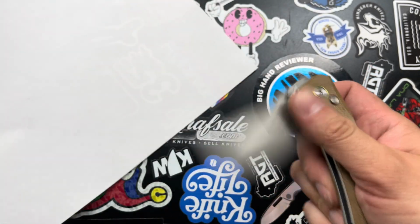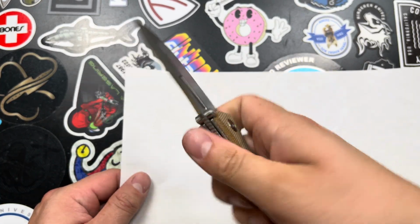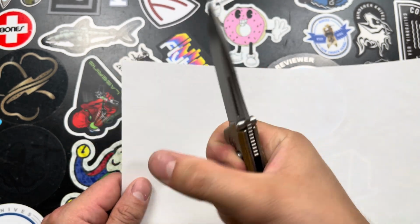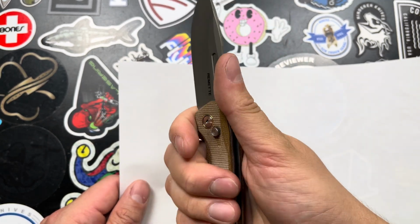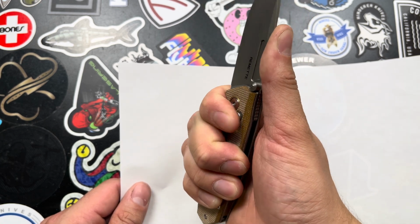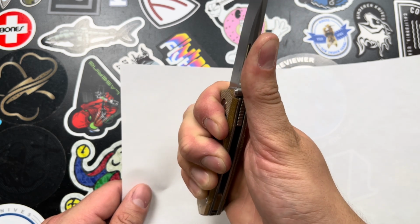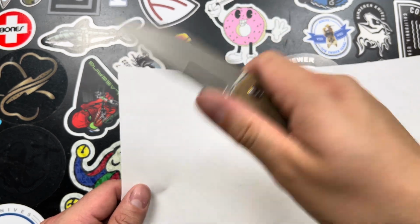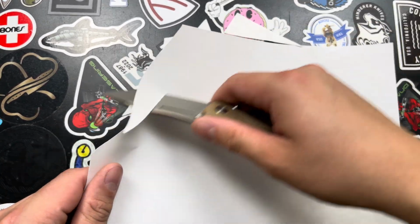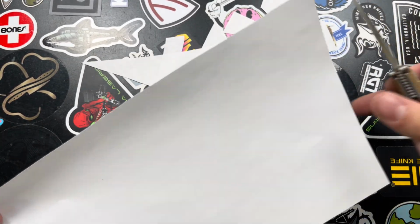So there's that. Let's test out the factory edge. Closer up here, yeah, it feels good. It feels real good. Nothing pokey, nothing weird, nothing getting in the way. If I squeeze like an animal, I don't have enough strength in my index finger to actually decompress that button. I can't do it. So, oh yeah, that's good to go. I like that. I like that a lot.